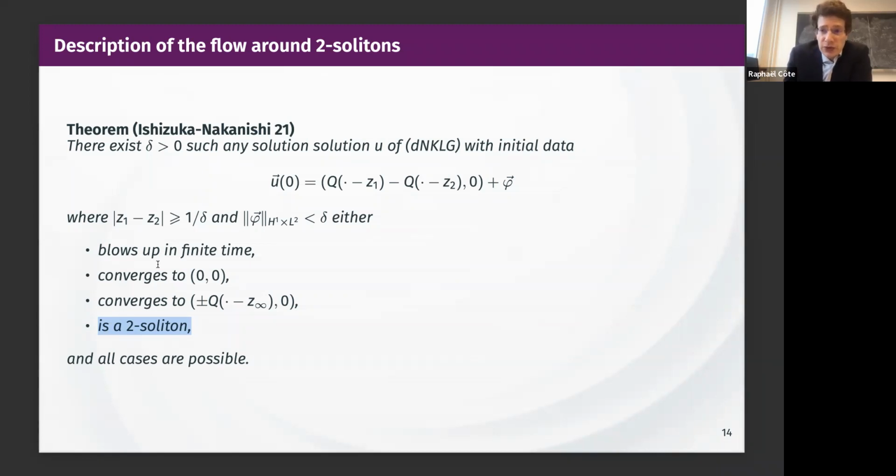Okay, so this was for solitons. As I mentioned, the point is that when you have only two objects, then the ODE system for the soliton centers is really just an ODE. It's not an ODE system, it's an ODE, so it's easy to understand. When you have at least three, then you have an ODE system, and it's at least 3D. So many things can happen. This is why we can tell things about two solitons, but three solitons seems much harder.